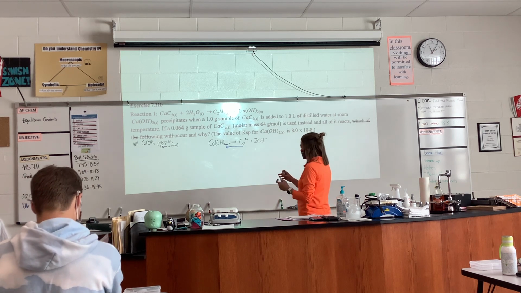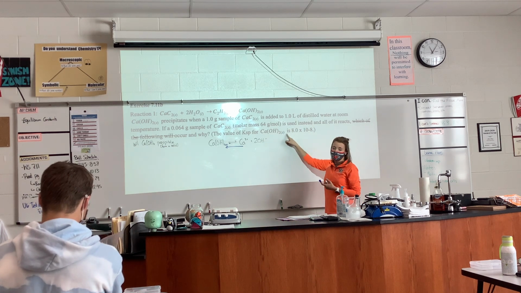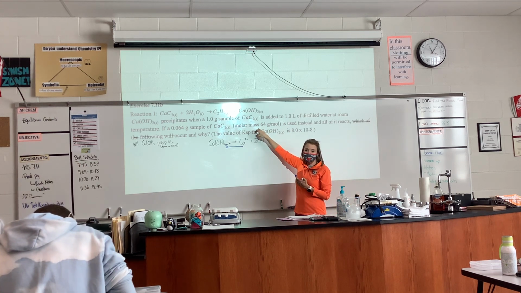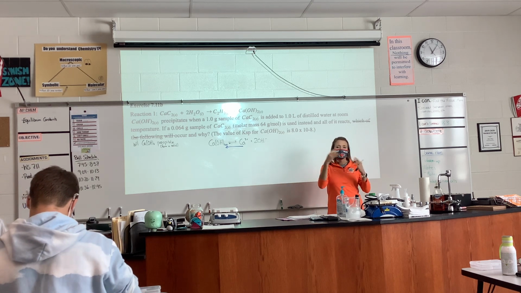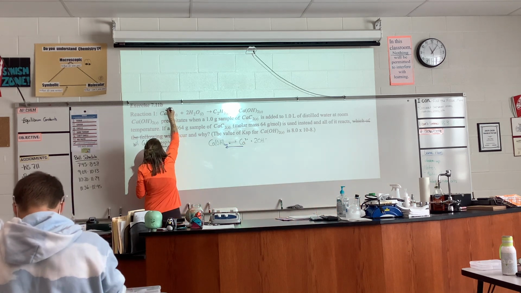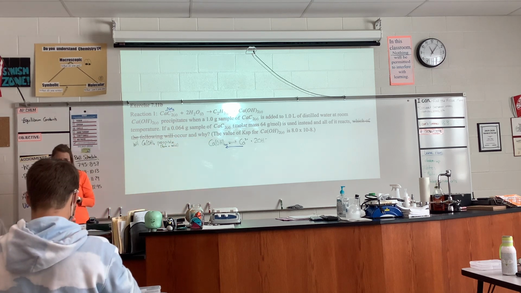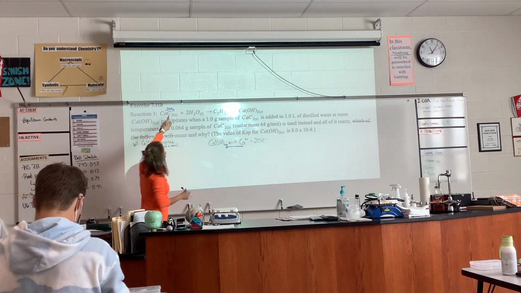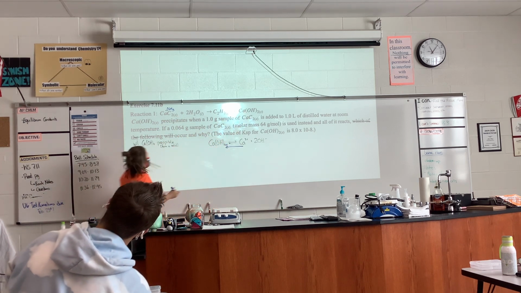So what we need to figure out is where we are at, because we already know where it is at equilibrium. It already gave us the Ksp value. What we want to do is take the given conditions and plug them in for Ksp, meaning we're plugging them in for Q, and then compare. What we know is I put in 0.064 grams of calcium carbide. We want to find out how much of this will make how much of this. We've got to do a side step of some stoichiometry here.